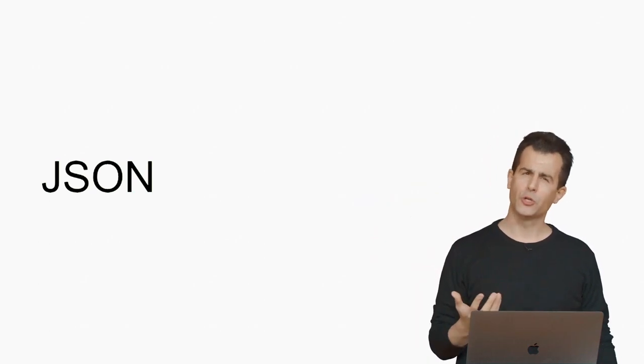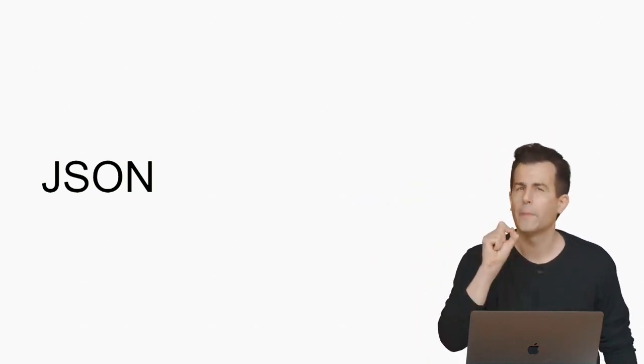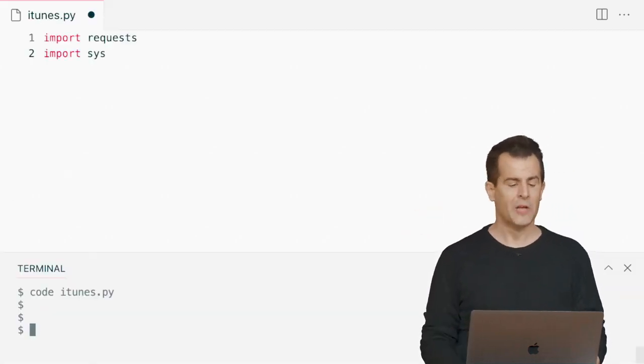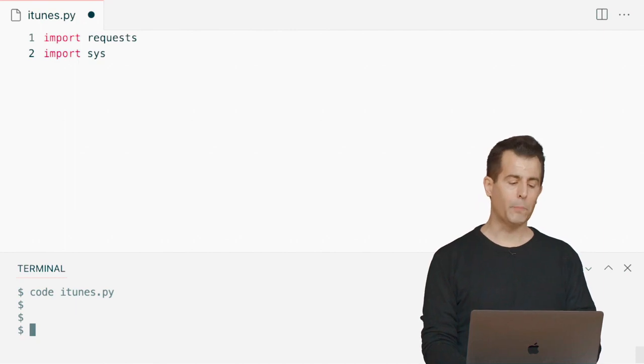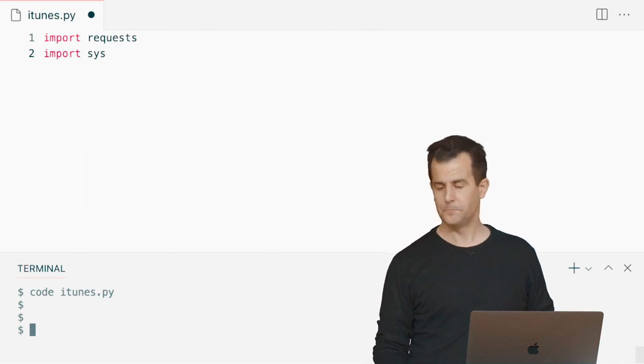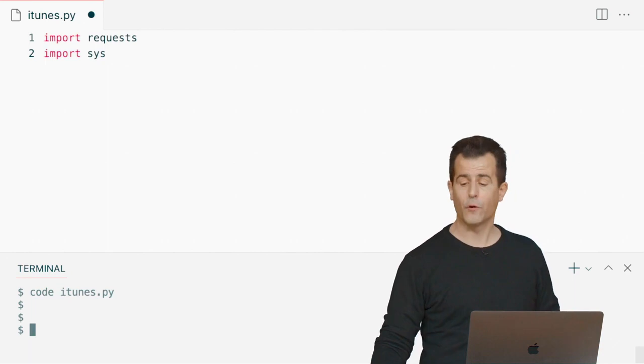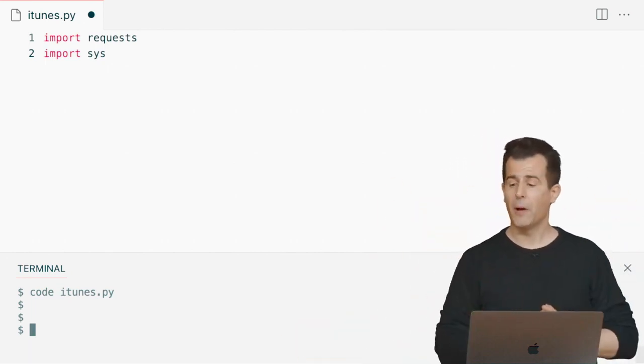Now, of course, my browser, Chrome, is not something I wrote. I should actually write some Python code that perhaps pretends to be a browser to grab this same data. So let's do that. Let me go back to VS Code here, and let me write a program with code itunes.py. And we're going to write some code via which I can then use the iTunes API and in turn Python to get information about any band that I might want.